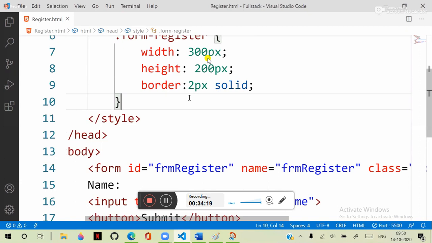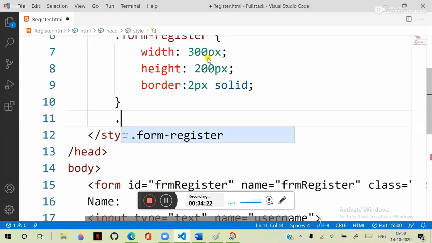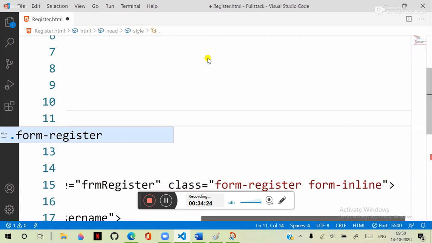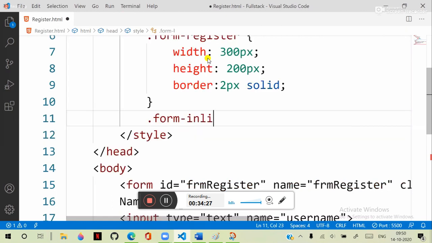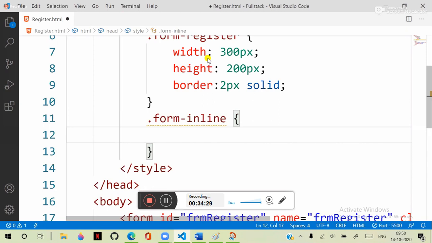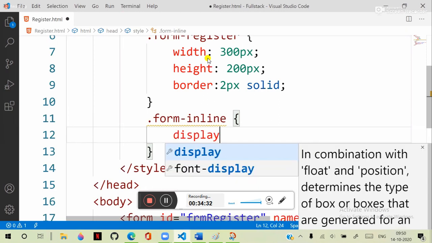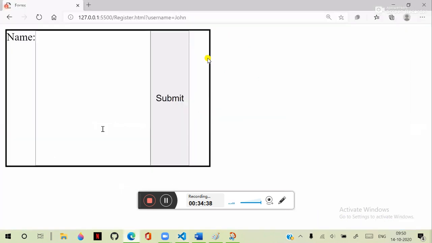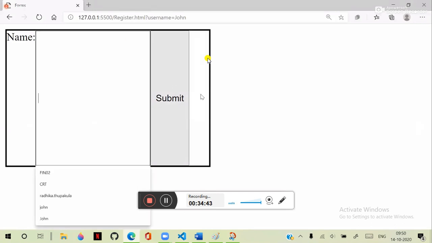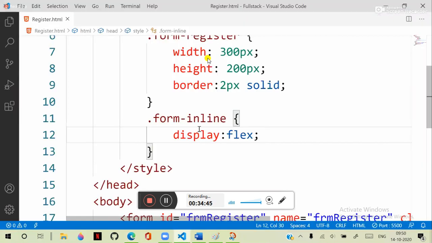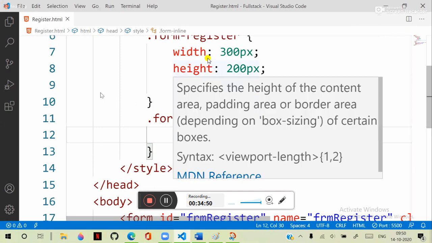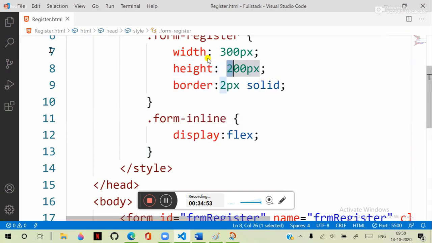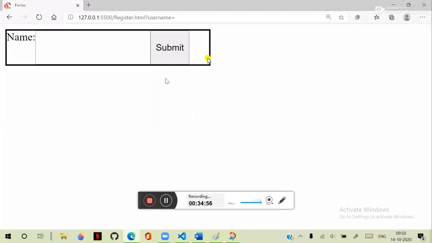And we have another class for the same form called form inline. The form inline will have a different effect called display. I will keep display as flexible display. Later you will learn CSS. That is actually the intention here. You can see flexible display. This is the text box, this is the submit button, and the height adjusted because we said flex. Then I give the height as some 50 and it adjusts accordingly. This is the name, this is the text box, this is the submit button.